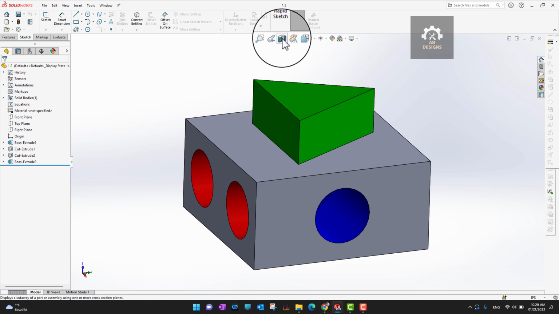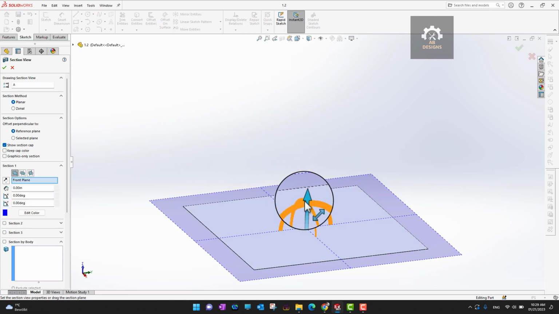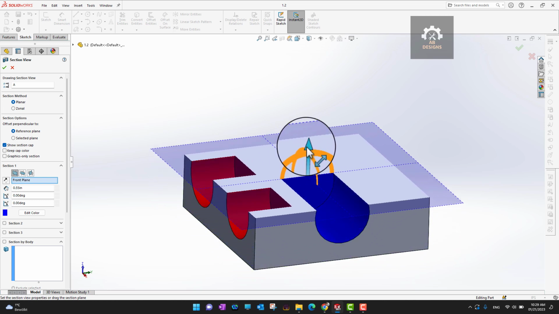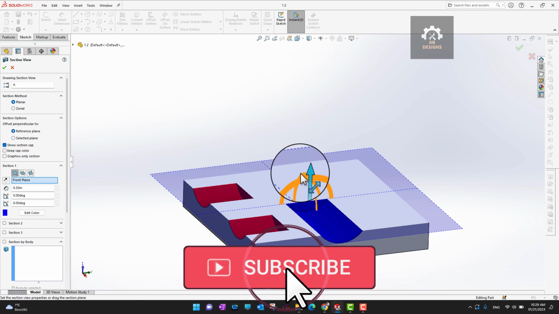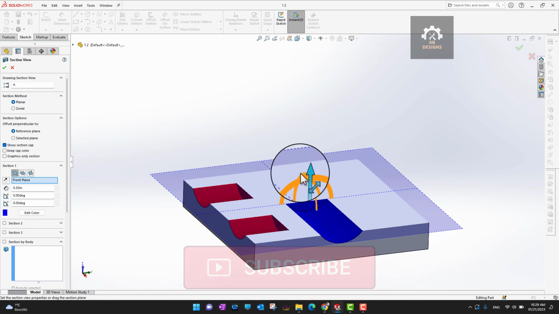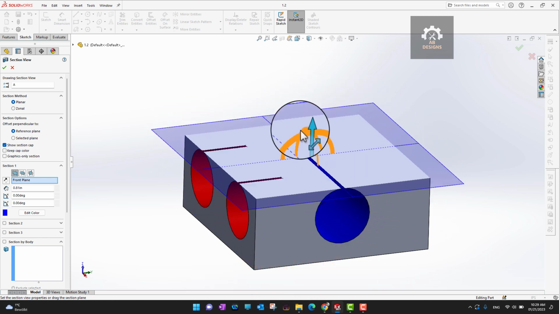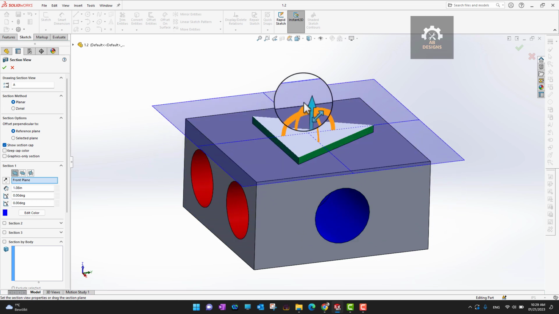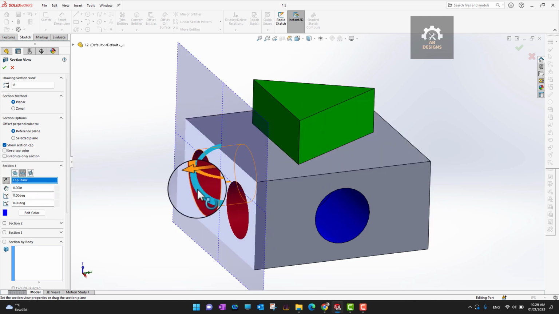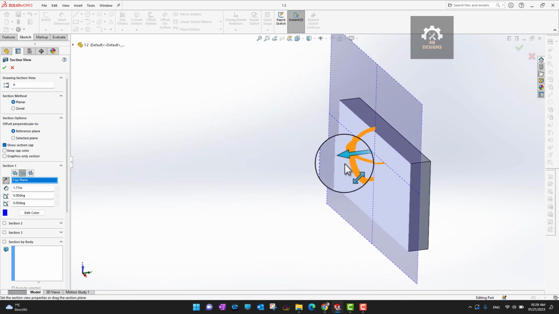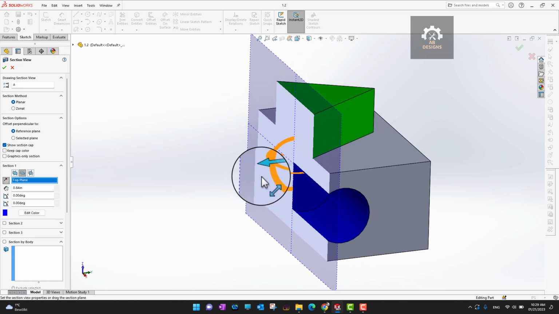And the next one is the Section View. You can click on the Section View, and you can have a section view of the whole part, showing how exactly it is built. You can use that if you did not understand some drawing, so it is a nice view where you can understand what exactly is happening here. Right now we have this front plane here, but if you want to change, you can choose the right plane or top plane, as you can see from this edge.